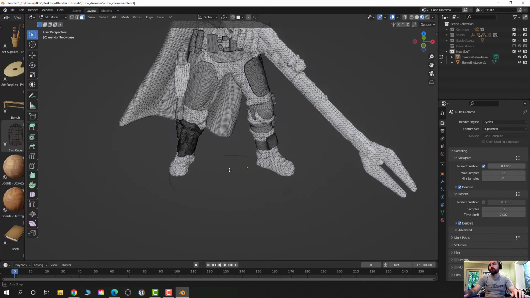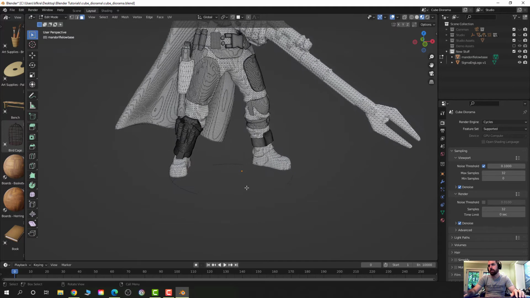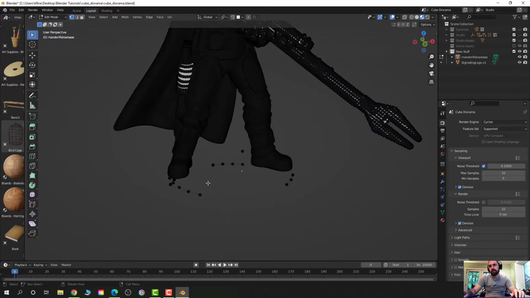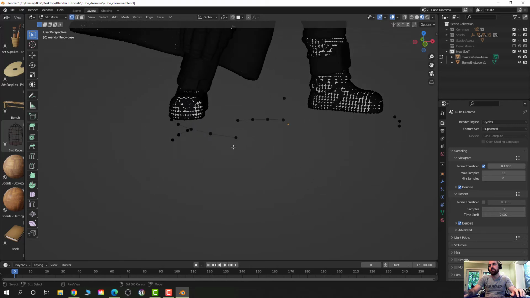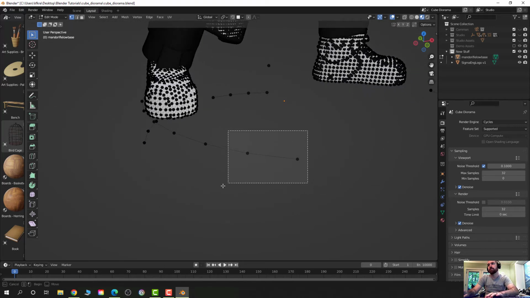So I want to clean up those loose vertex lines that are on the bottom. So I'm actually going to go up here. There's 3 different selections. You can do a vertex select, an edge select, or a face select. I'm going to do the vertex select. And now I can see those vertices now have little dots.